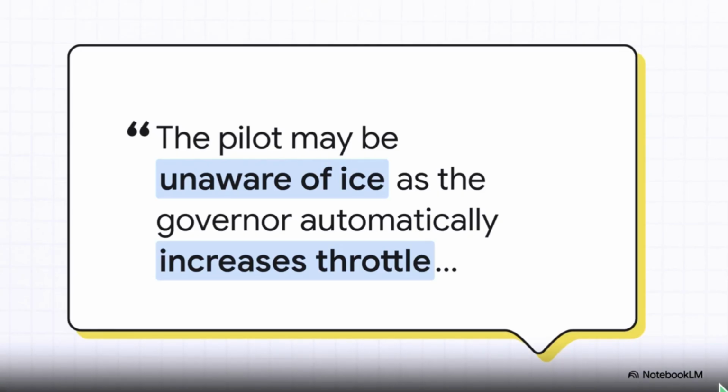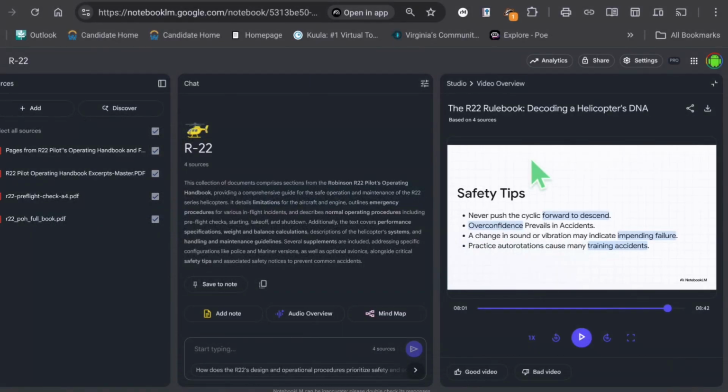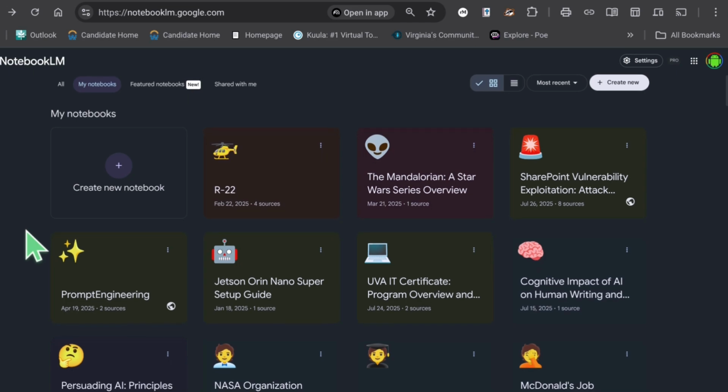So you can see where the information is probably from the book. I'll say it's reasonably accurate. Like I said, I might be picking on a few words here and there, but it did seem like it was pretty good. And I think that if I customized it and I prompted it well, I would get a better product. So I think the product I got from just asking it to create a video overview is very good with all of them. But if I wanted to do a better job, I would definitely get a better slideshow or video overview.